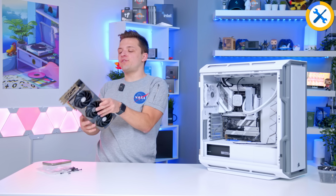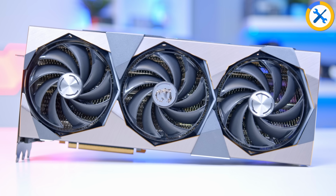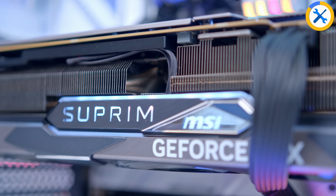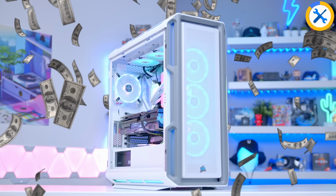And now it is finally time for the graphics card. RTX 40 series, what a controversial beast. I like 40 series performance-wise, still like it price-wise, not so much. But this build is hardly a cheap system, so I can't exactly say that this is the only reason the build in its entirety is expensive.